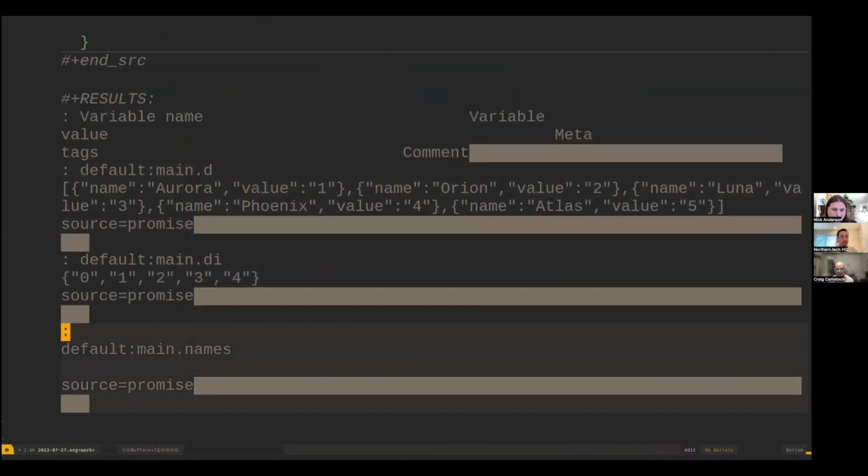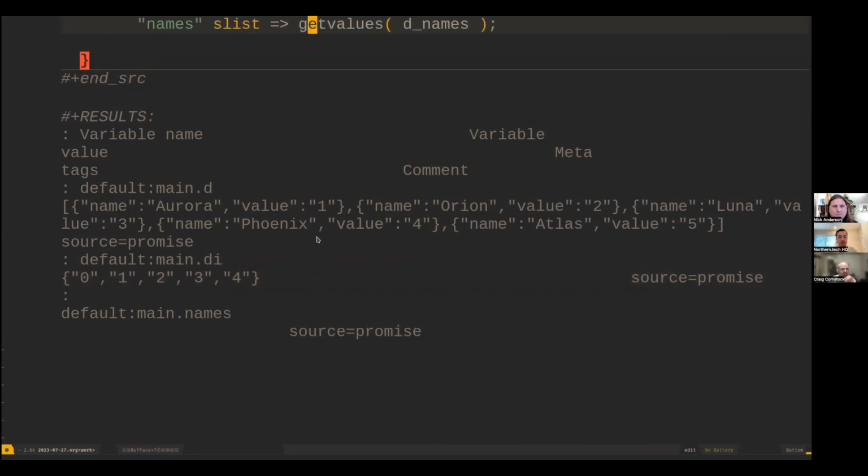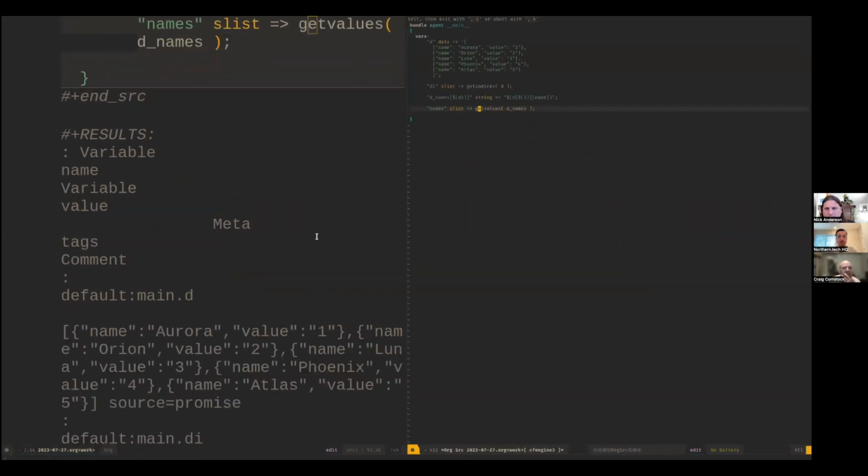Oh, look, it didn't work. Well, that's great. Oh, let's see here. That should be right. What did I do wrong, Craig? Names. CD. Ah, not referencing the right index position.